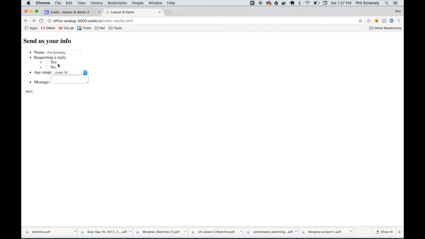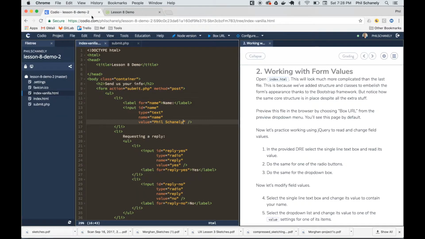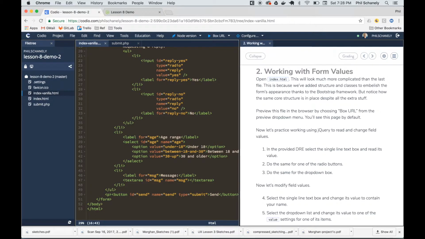Okay, but notice that if I don't have anything selected from the dropdown, and notice that there's a default selection here, if I just submit this as is, I do get something, but it doesn't look exactly like the dropdown itself. It's got this under-18. That's because the option here allows you to provide a back-end version of what the user is seeing. So the practice is make this part here very user-friendly and pretty, but make the value here something that's much more practical for your server-side script to process. So it's often that we'll just use a number to represent or encode this idea of under 18.